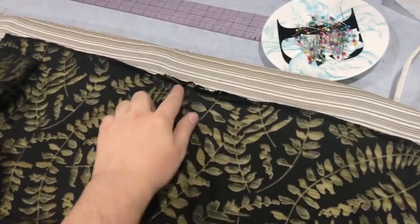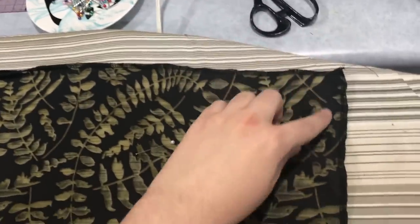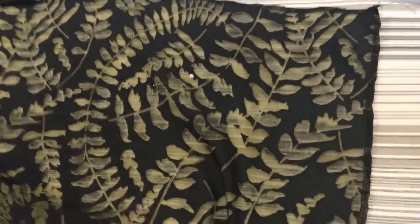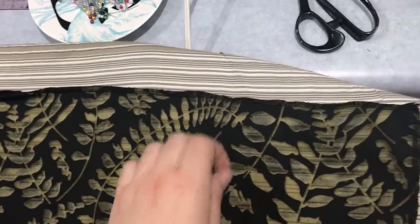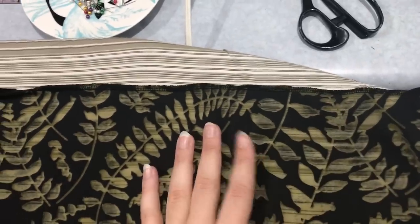So here we are, the top neckline and the sleeve hem area are all serged now. You don't have to have a serger. You don't have to do it this way. I just knew it was going to be easier on this.